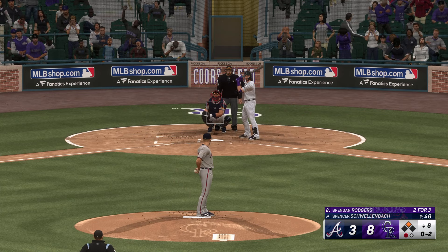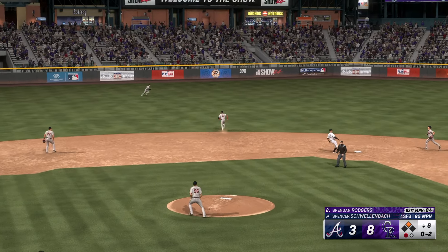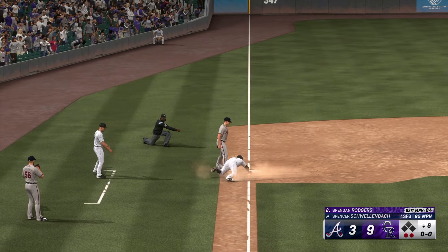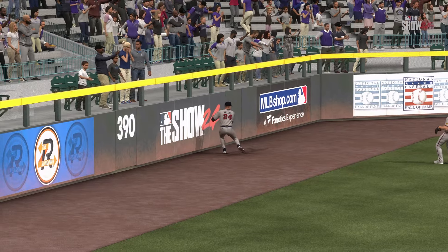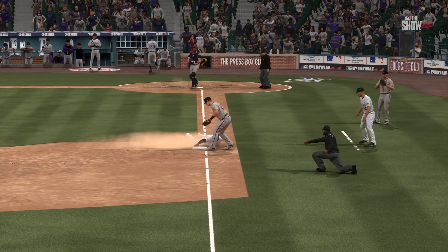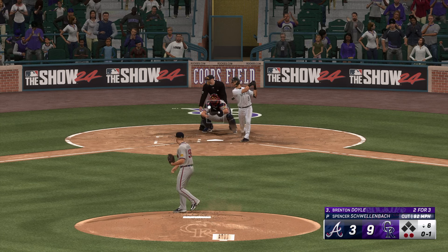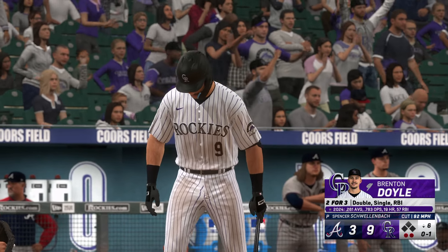Brendan Rodgers digging in. Right down the shoot, strike one. That one in there across the letters. Schumpf leads off second with one gone. Swings and blasts one deep to left-center — and that should be extra bases! Coming home! Now a relay to third — and he's out! But they do get a run. Absolutely perfect execution of the relay right there to cut him down at third. He probably should have shut it down at second base and been happy with the double. But it took a great play to get him — you just have to tip your cap.